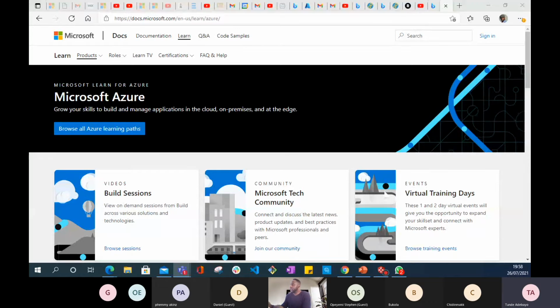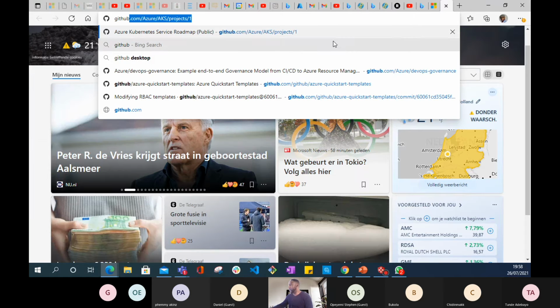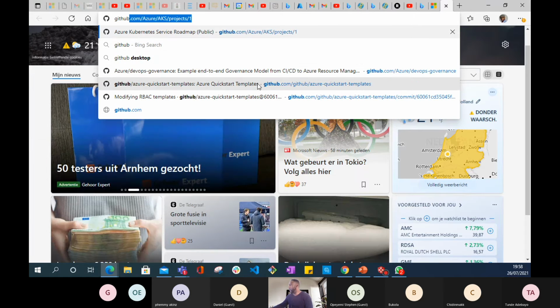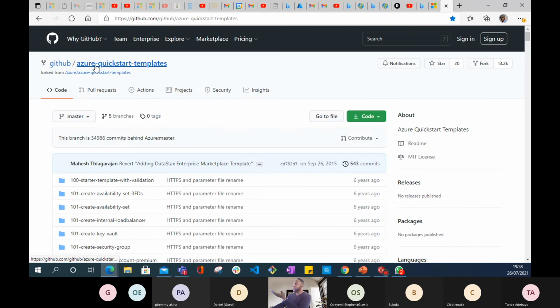my direction. So basically, in that sense, what you need to do is GitHub contributions. Microsoft has an open environment. You can contribute a quickstart template. This is an open environment, and it's all about templates to be used within Azure.